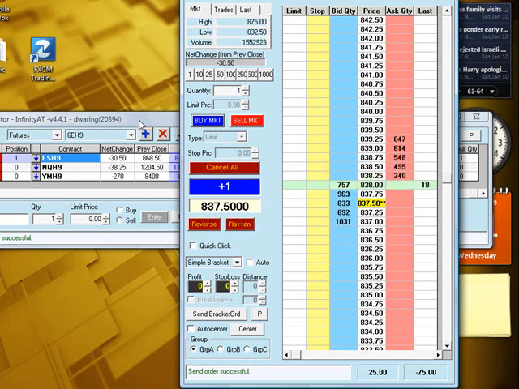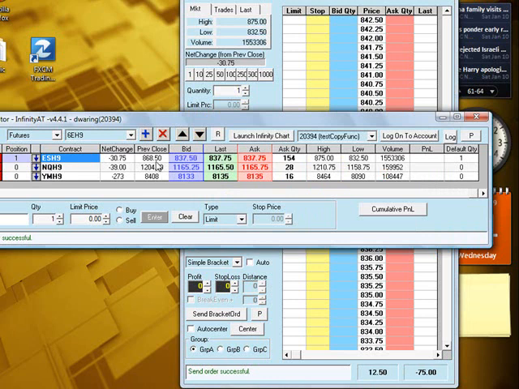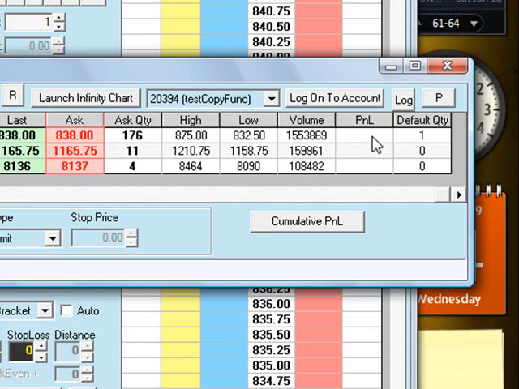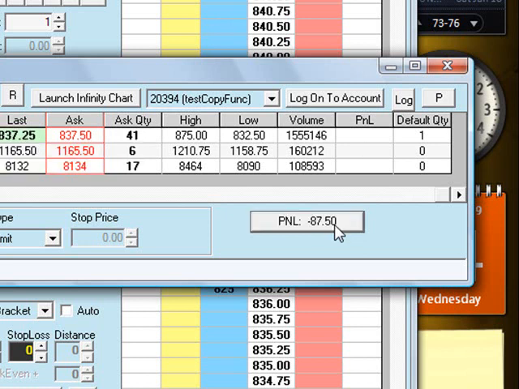Okay, you can also get the P&L for each instrument that you're trading by left-clicking in the P&L column of that instrument in the quote window, and you can see it come up there. Because this is a day trading platform, they want to keep it as fast as possible and minimize the load on the platform, which is why you have to click to get the P&L, so the platform doesn't have to have additional load by updating that P&L throughout the day all the time. Similarly, if you want the cumulative P&L, you can just click the cumulative P&L button and it will give you the cumulative P&L if we had multiple positions on here.